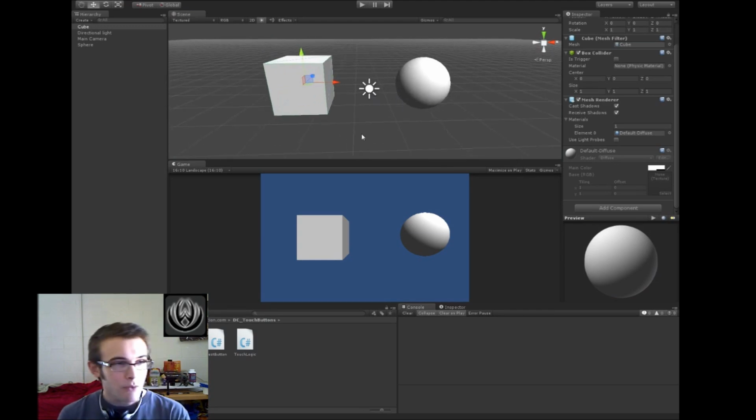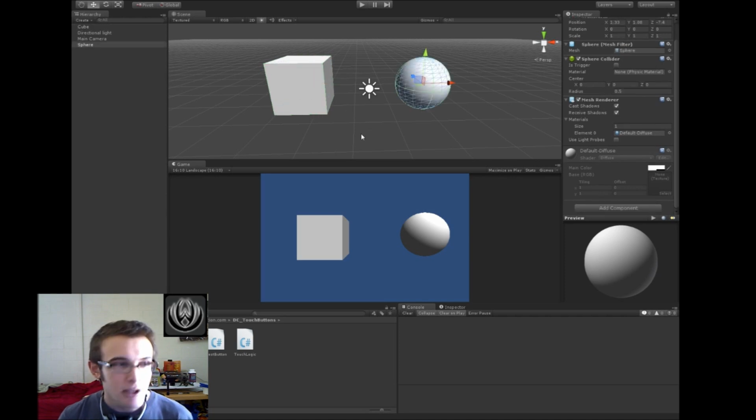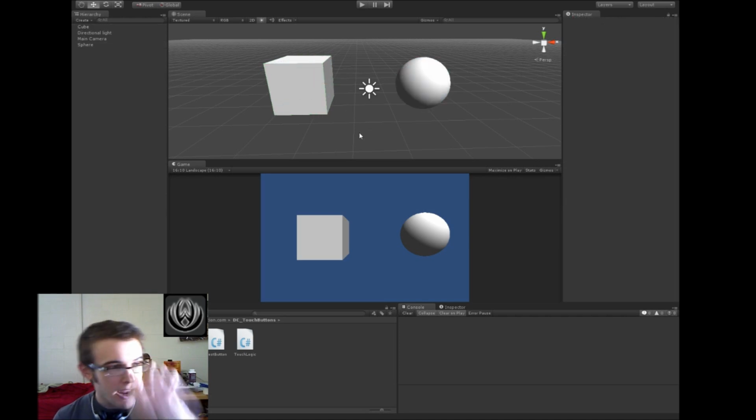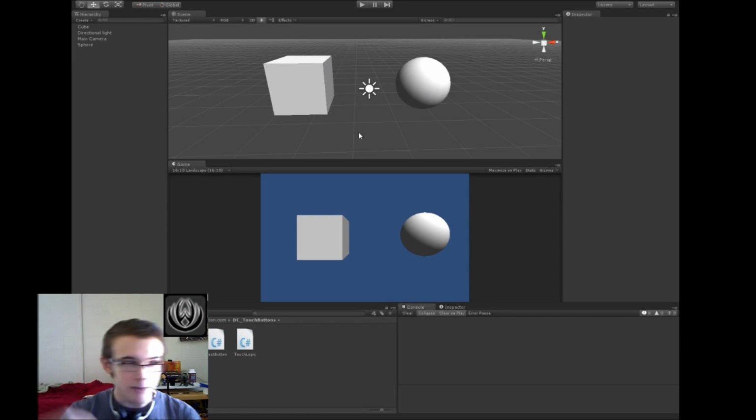Alright, so the reason why we're going to separate our 3D touches from our GUI touches, which is what TouchLogic handles now, it only handles GUI textures, is because we don't need every single 3D object in the scene to cast a ray from the camera and see if it hit me.